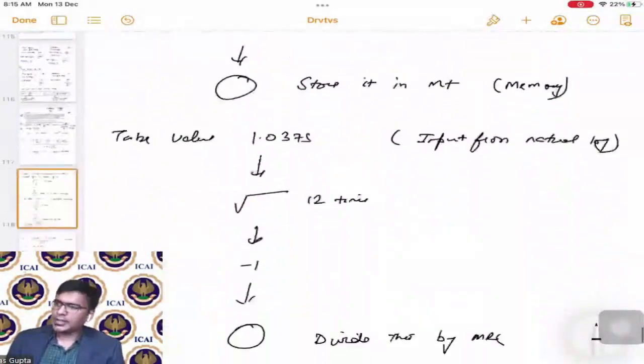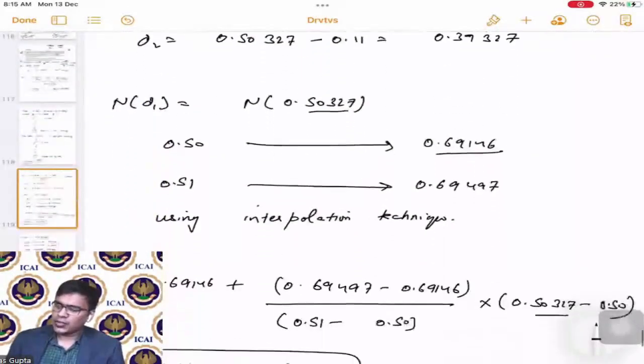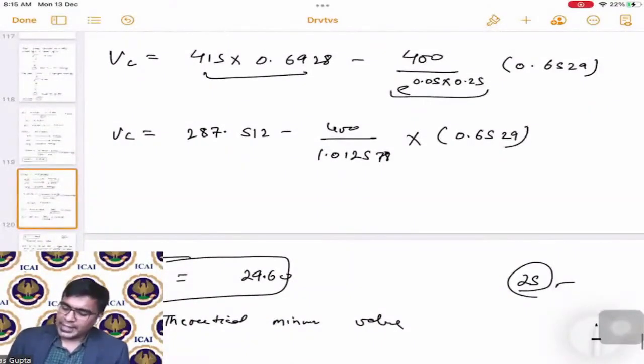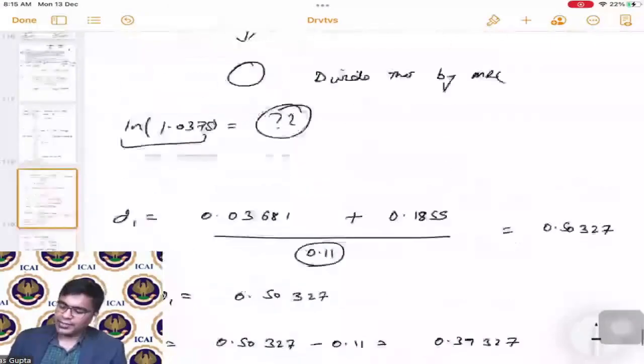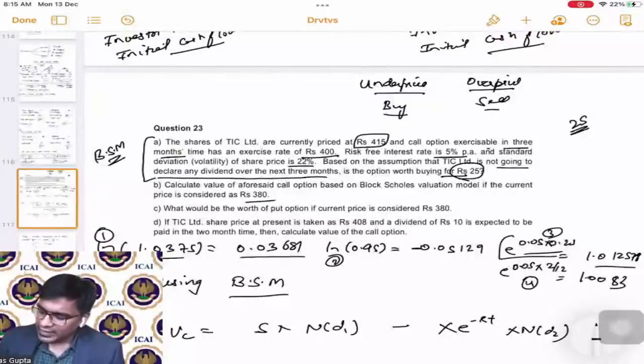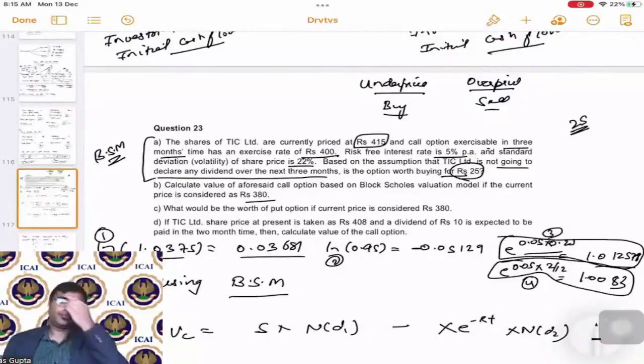So Ambika is asking about 1.012578, how we got it. So Ambika, as I mentioned in the start, before starting this question, I asked you to note these values that are not part of the question, but still those will be given in the question. Okay. So from there we have made use of the e-rupees.